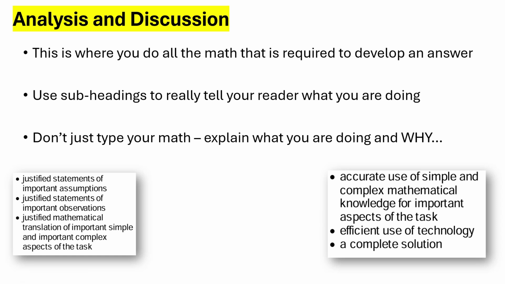Now, for mostly the analysis and discussion part, we'll also be looking for this criteria on the right here. So accurate use of the math, right, to complete the task. So did you get all of your math done correctly? Make sure that is a part of your assignment for the A. Efficient use of technology. So you'll need to ask your teacher, what kind of tech do you want me to put in here? And then you have to make sure that you used it properly. So if you're using a spreadsheet, you have to use the spreadsheet to do the maths. So you can't just type in the width is 6, the length is 10, the area is 60.